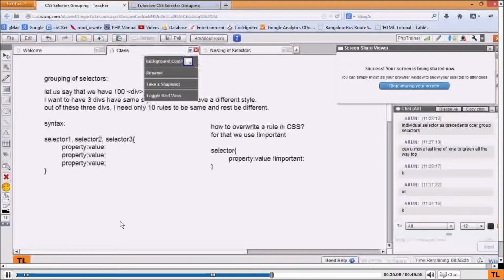I'll just remove this. I'm inside strong, I'm inside span. Alright, so we'll see how it looks.